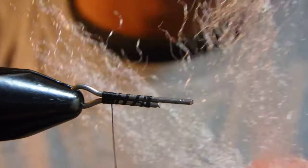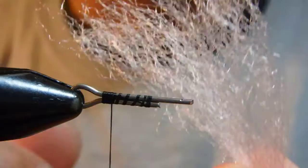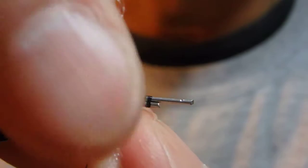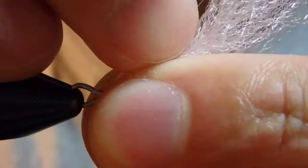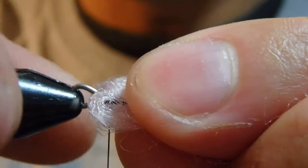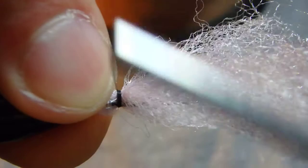First, what I do is part the fiber in two, just like that — without hitting the tips. Now I pinch it so it's on both sides. Then from here I'm going to fold it forward, folding the two halves and pushing all the way to the eye of the shank. I hold that, then move my thread four or five laps ahead. We're going to glue it, so just make a good wrap.